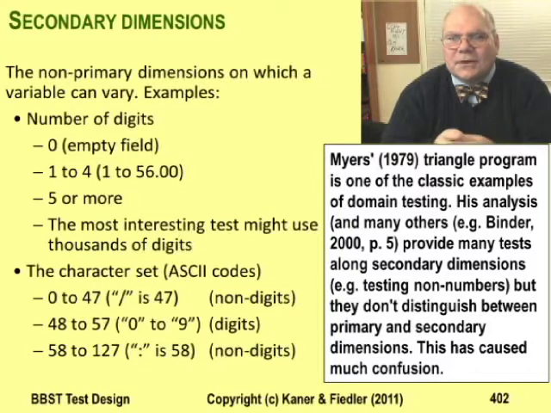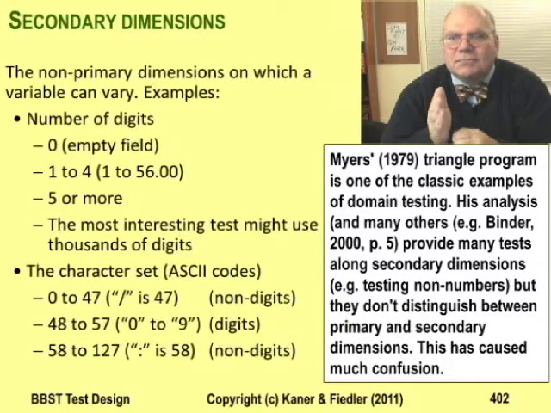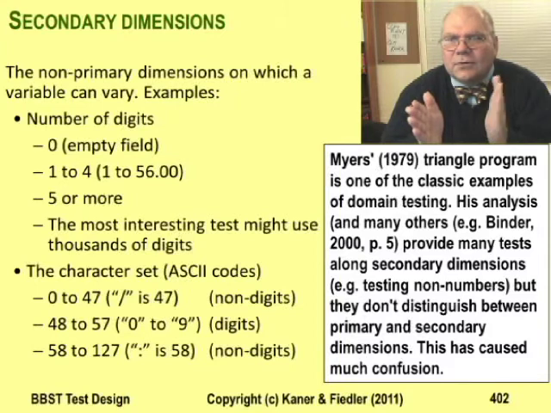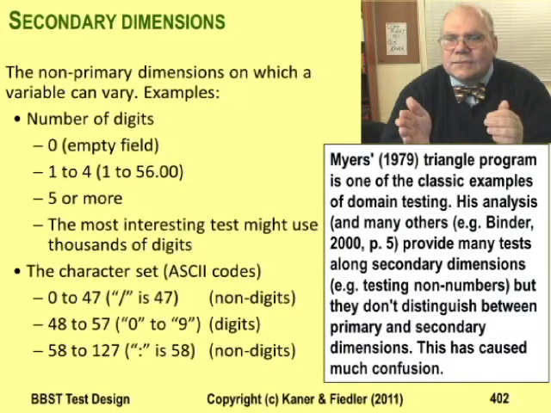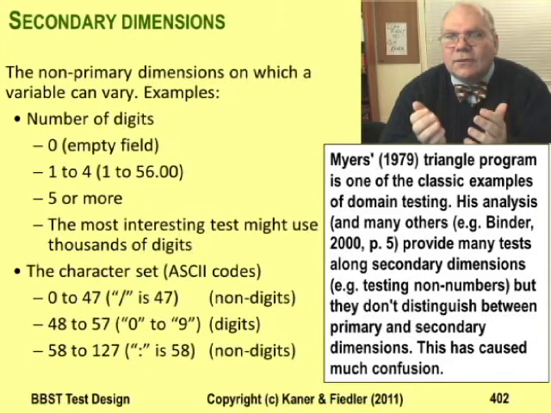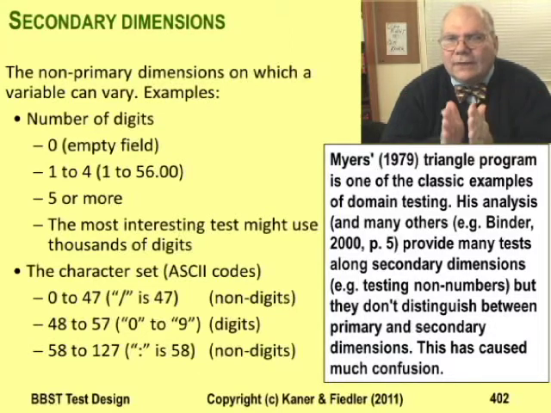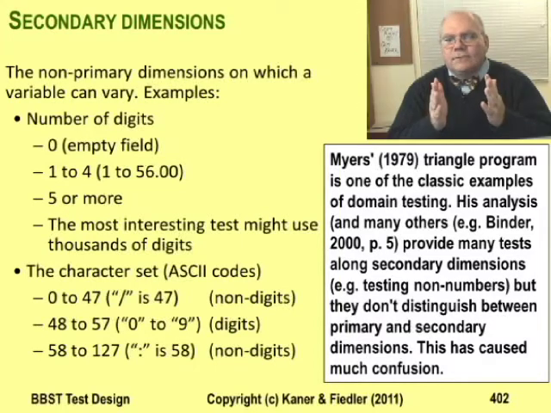The ASCII code helps us characterize another secondary dimension. Any character you can type on a traditional keyboard has an ASCII code — letters, numbers, punctuation — all have ASCII codes between 0 and 255. The codes from 48 to 57 are for digits: 48 is the code for 0, 57 is the code for 9. The ASCII code for capital A is 65, so in terms of the range 48 to 57, 65 is too big. There's no good reason to enter letters into a page width field, but you might, and if you do, the program has to deal with it. That means we've got a dimension here that runs from 0 to 255, with valid inputs in the range of 48 to 57. If they're not digits, they're not valid inputs — except for the minus sign, the space, and the decimal point, which we have to deal with on that dimension too.